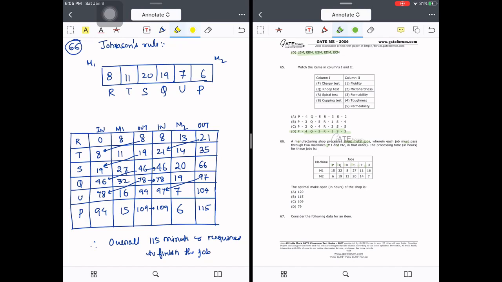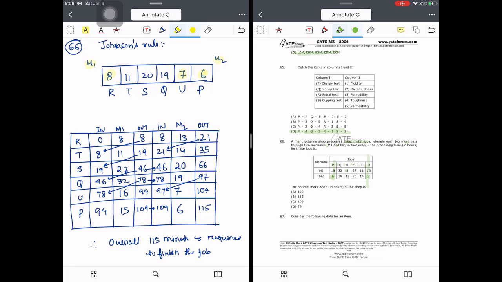There are two machines doing the same job in different time periods. So what I will do, I will make a box. How many jobs are there? 1, 2, 3, 4, 5, 6. 6 jobs are there. I will make 6 boxes. Here I will write M1 and here I will write M2. Now I will sequence it. First I will see the least time. This least time is 6. 6 is where? M2. So I will keep it near M2. I will write this 6 in the vacant box near M2. Then the next operation, that means P operation is finished.